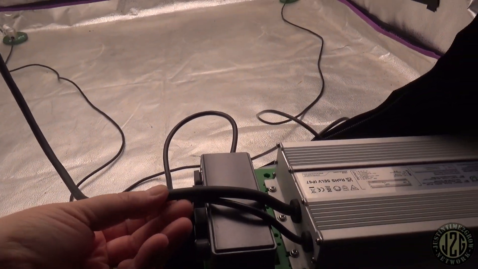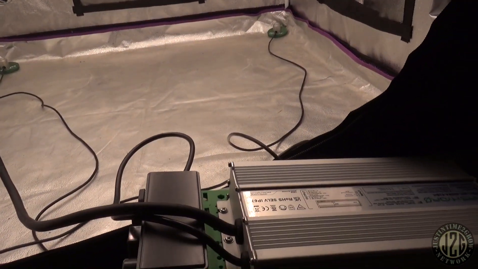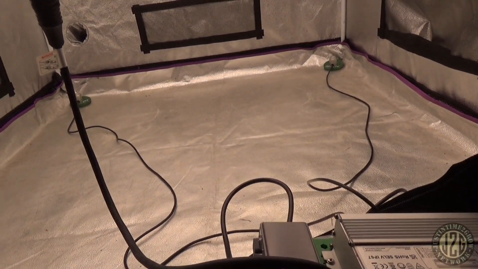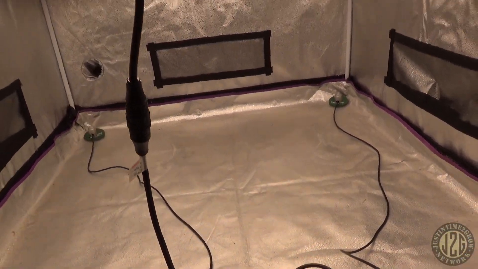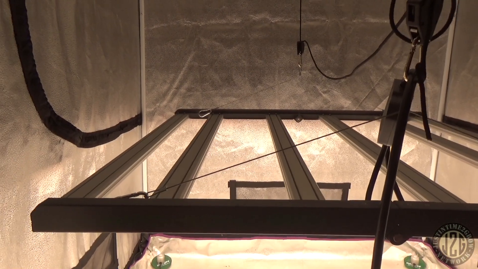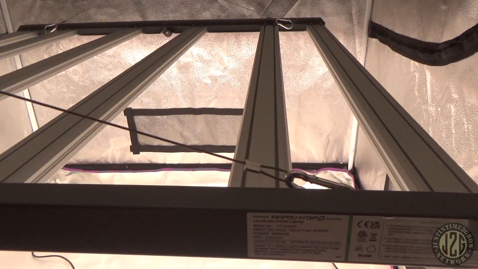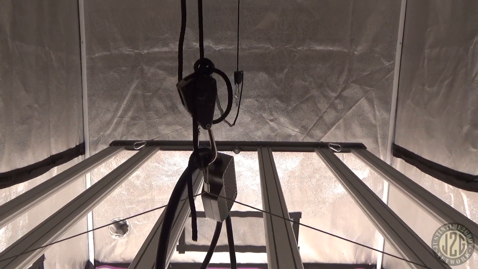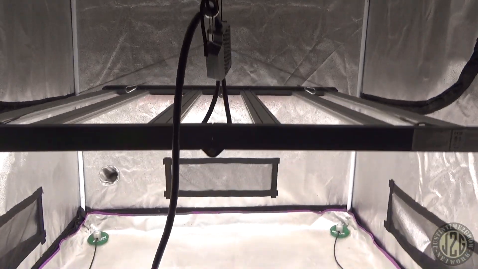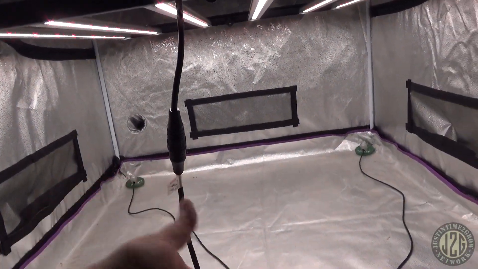Normally I have the cord off to the side here so you can't see it, but it is a little bit shorter there than what I would say is the normal. But setup couldn't be any easier. Setup is crazy easy. I mean it's a folder, you just unfold it, set up the hanging system there which is super easy, snaps right in, rope ratchets, hang it, good to go.